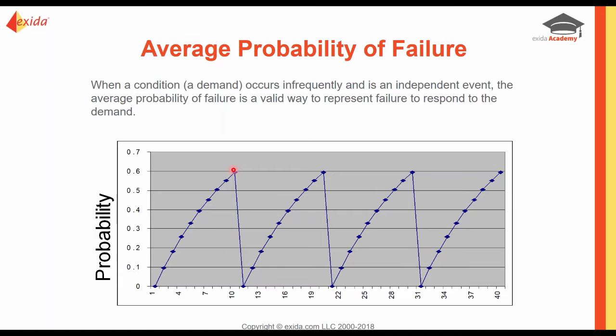Well, at that point, you are trying to find any dangerous, undetected failures, right? If you detect anything, you'll then get it repaired to an as new or close to as new condition as possible. If you do that, what is the probability of failing? Well, if you're back to an as new condition, you're down to this point here. And then you can continue the cycle again. As time goes on, the probability of failing increases until you get to the point you're going to proof test again. If there's no problem, great. If there's a problem, you're going to fix it. You're back to as new conditions, right?